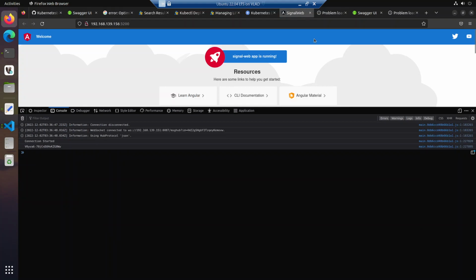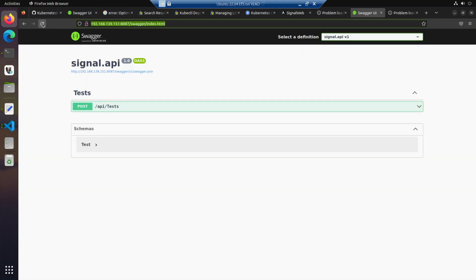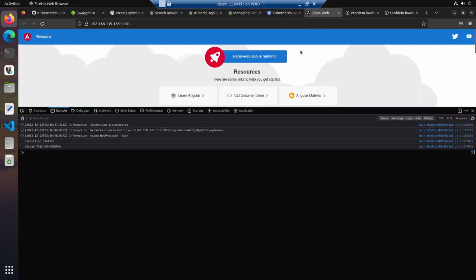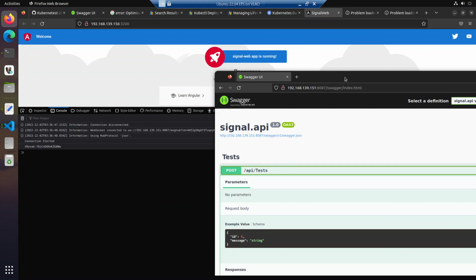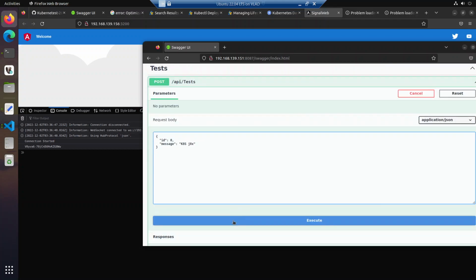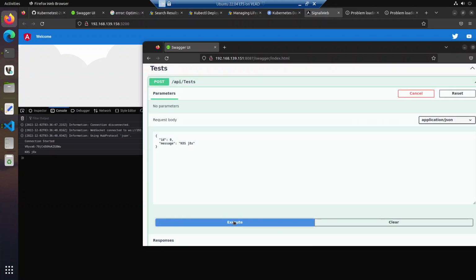It says it's connected. This one is also running in a Kubernetes cluster. Here we will try it out. All right, it's there.